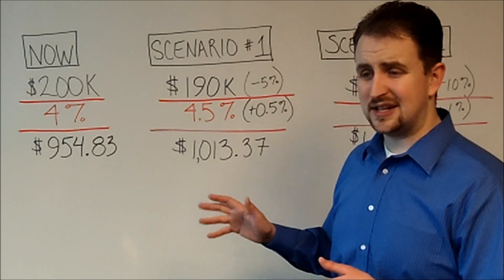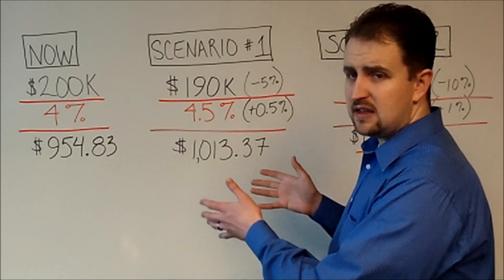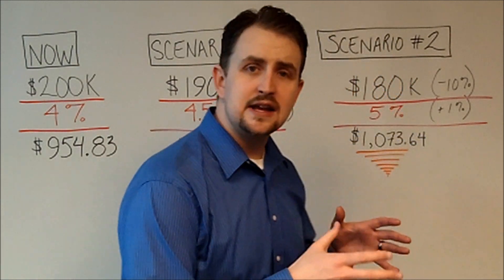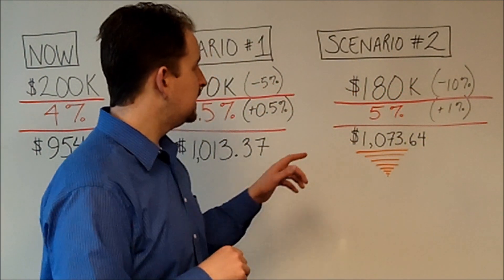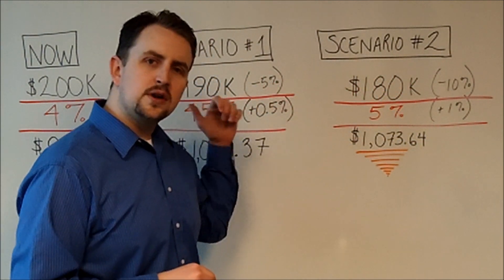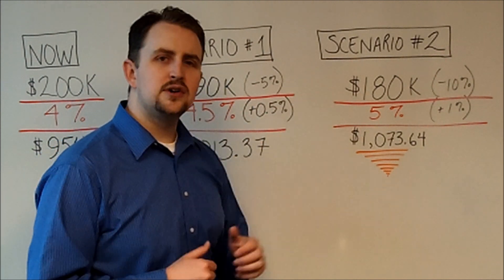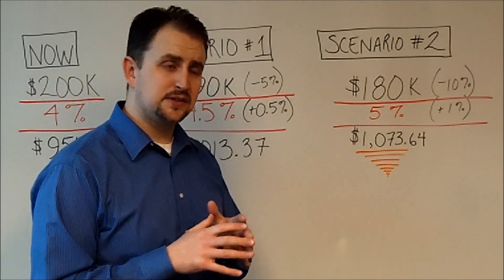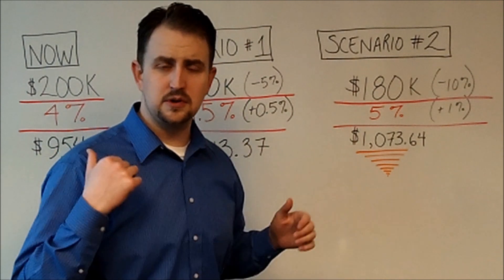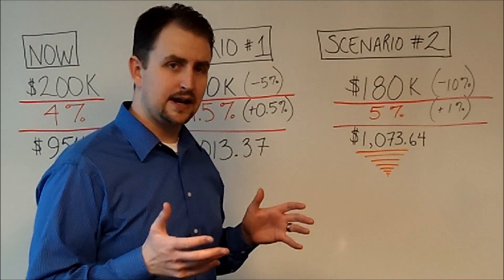So we're talking the difference of about $60 more per month which may or may not be a big deal to you but it can get bigger and it does compound. And let me show you what I mean by that. So let's say we wait and this $200,000 house comes down to $180,000. Now I know that sounds like a great thing because that's 10% off of the original price that we were talking about. That's big savings. That's big money.